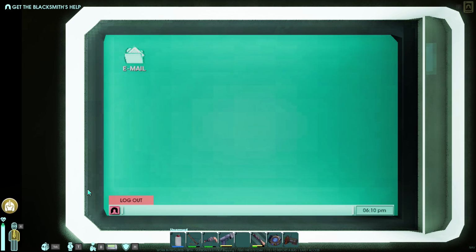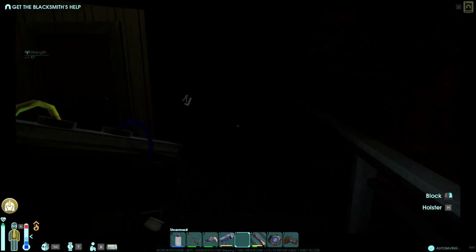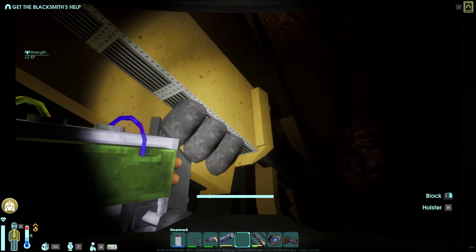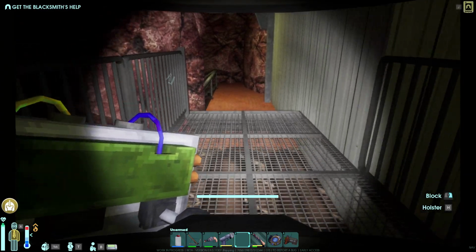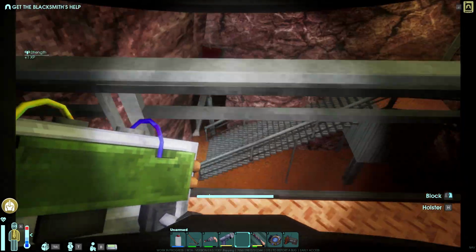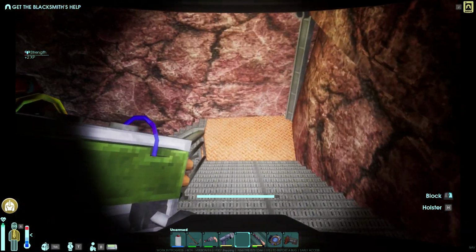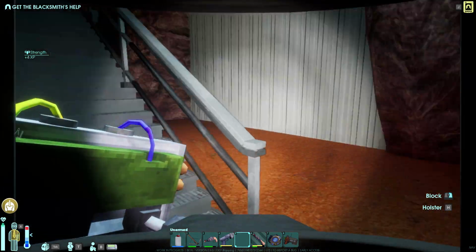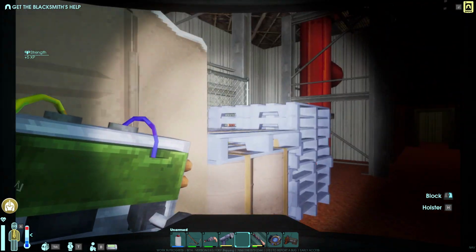Okay, yeah, we're gonna have to talk to the blacksmith because I think we gotta go down here for the mission. This is where the mission is, down here, because she's talking about red, blue, green pipes. And I'm seeing green and red down here. So let's go talk to the blacksmith and then head down here, because this might be the mission.